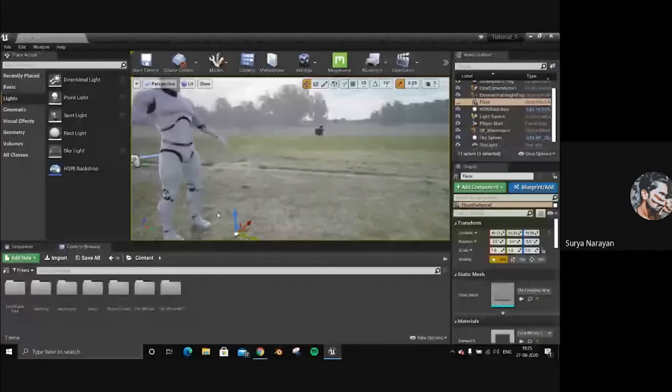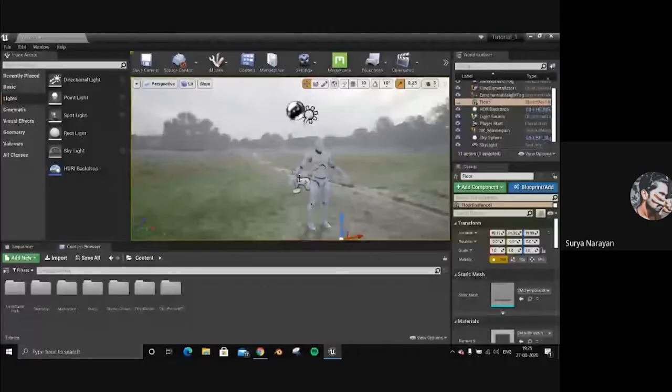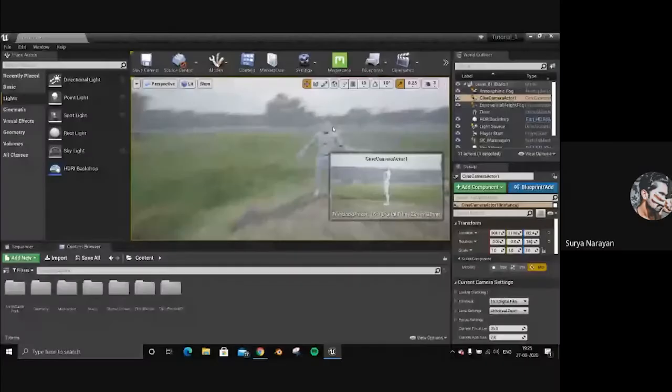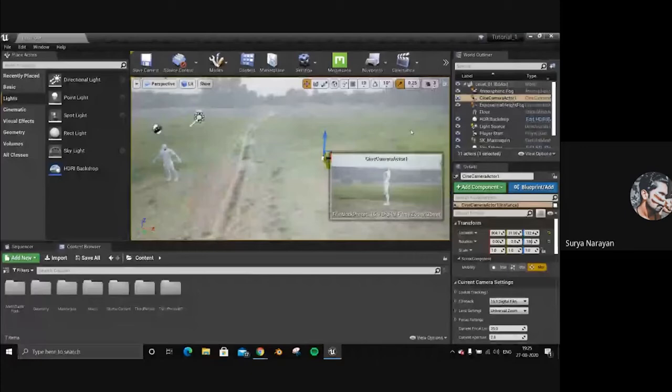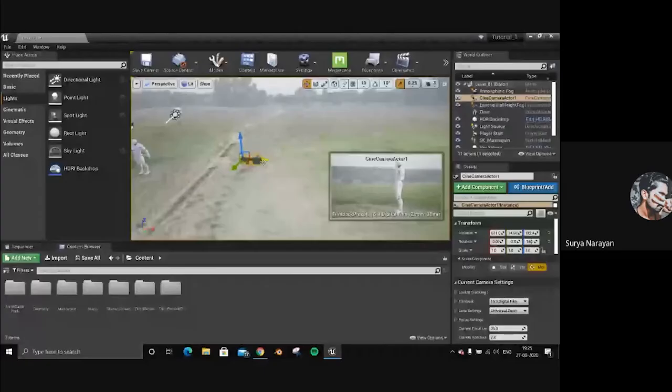So I'm going to hide all these characters here by pressing G, and we're going to click on our scene camera actor, so we can preview how we can view through the camera right here. Let's press G again to bring up the camera. Where is it? Oh yeah, there's the camera. We can move closer to our robot character. You can just bring this up.